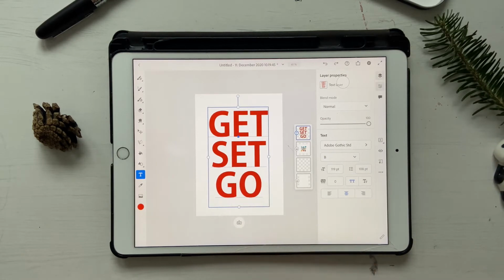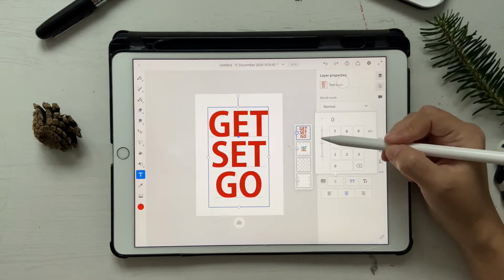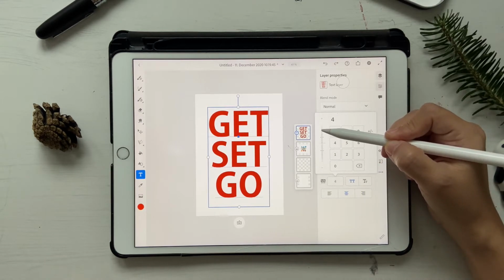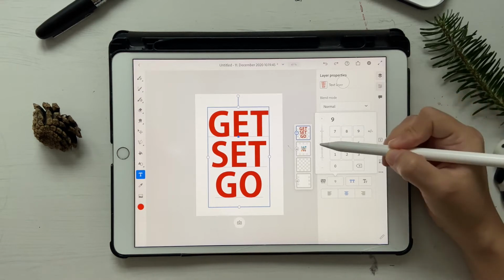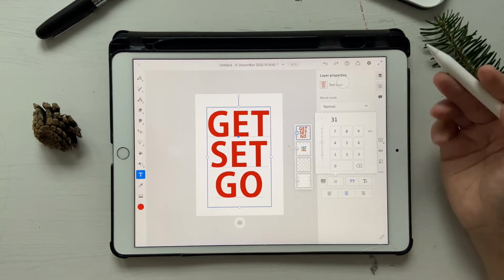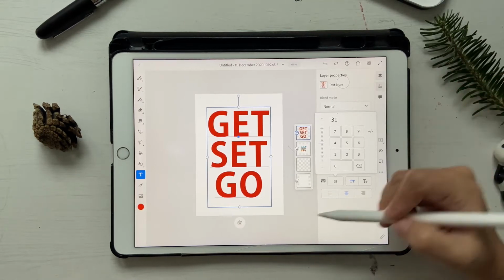And then one more thing you can do is you can increase the width between each of these letters or alphabets. So what you can do is you can just click on this and then increase the width if you want. But I would recommend not increasing it too much. Just maybe a bit like this so that there's a little bit of gap, but not a lot of gap. You get me? Okay, about 31. I've set it to 31.